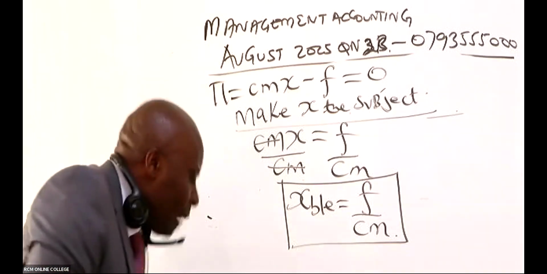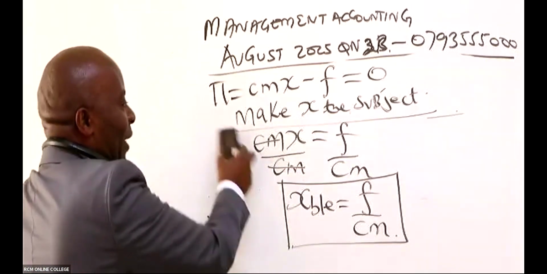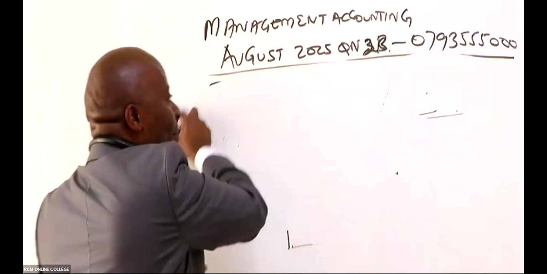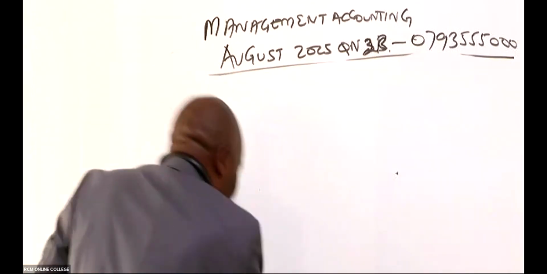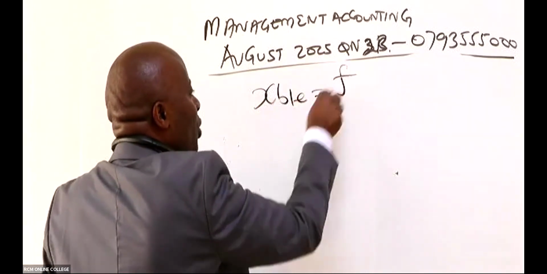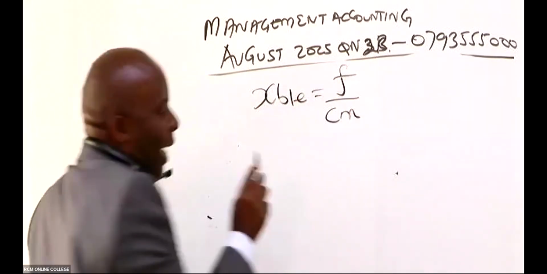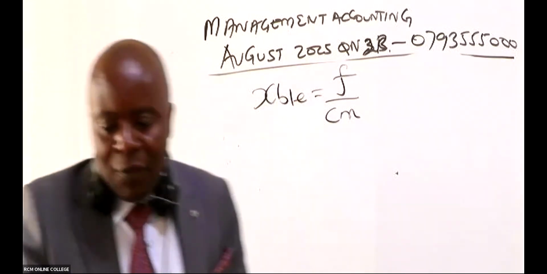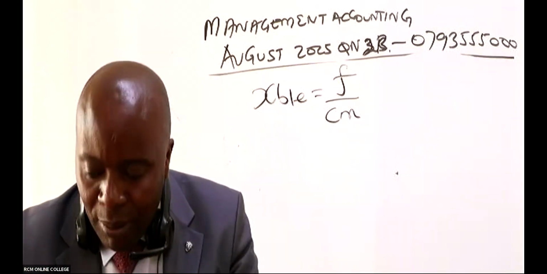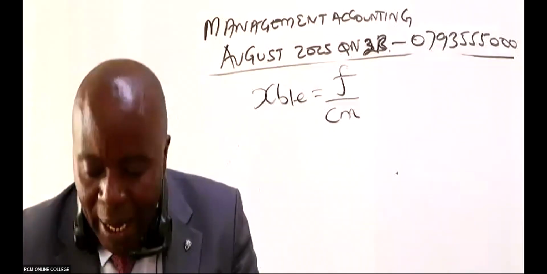So don't ever imagine about deriving this. Don't derive this. What you're required to remember, ladies and gentlemen, for your examinations, is that to be able to break even, you'll always take the fixed cost of the farm and divide this by the CM. So then, having understood this, we should be able to attack this past paper question, which was really easy.